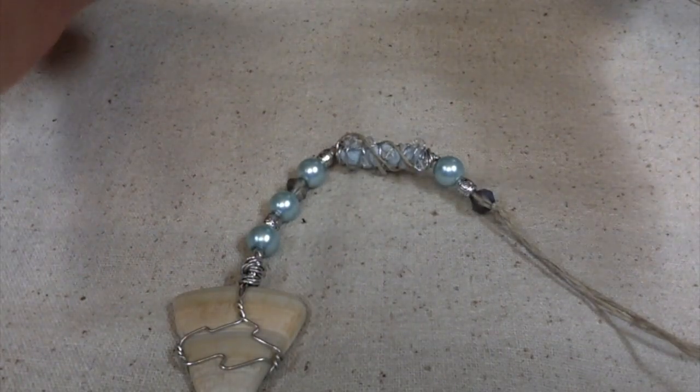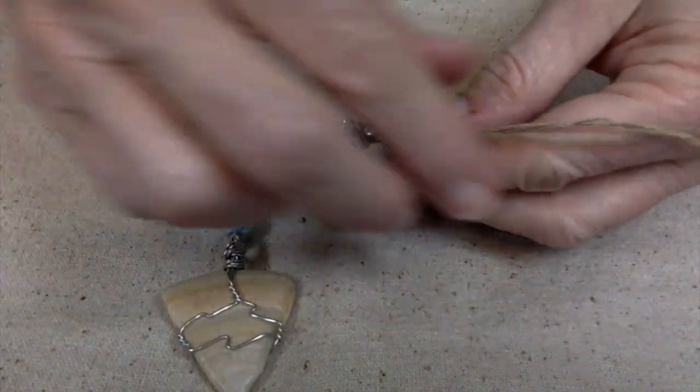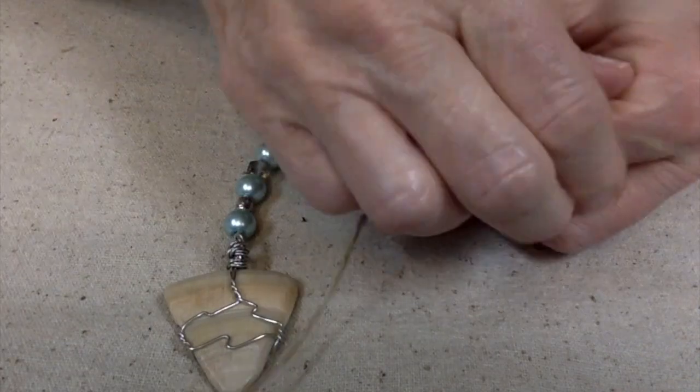So I was showing you how to do this, and my computer just stopped. I hope it's not time for a new computer. I've been having a lot of issues lately.